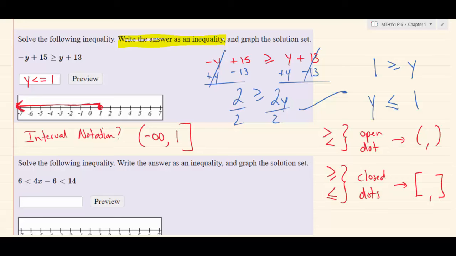In this case, we have a parenthesis, an open dot at negative infinity. Why is there an open dot at infinities? Parentheses, and then dot, dot, dot, dot, infinity symbol. See how I did that? So this is one way you can remember: the infinity symbol always has parentheses on it, whether it's negative infinity or positive infinity, doesn't matter. Always has parentheses. Closed dots have the hard bracket. And you'll get used to this because we're going to use interval notation a lot.